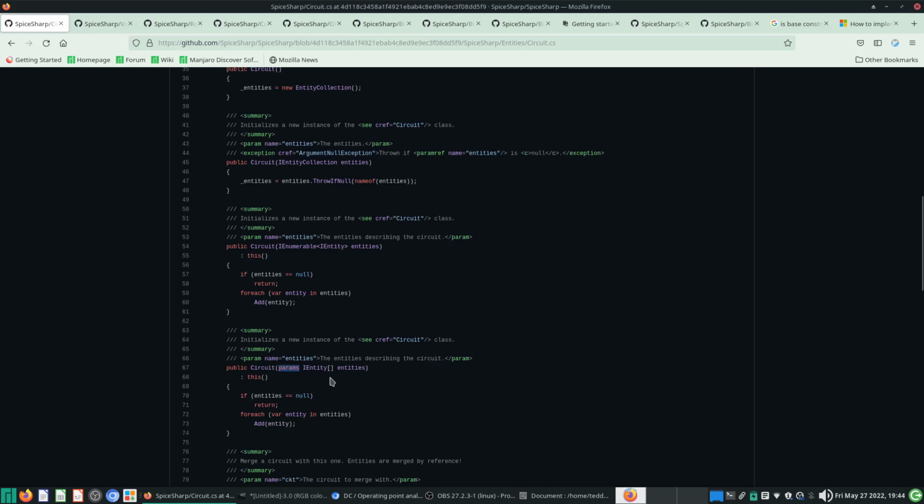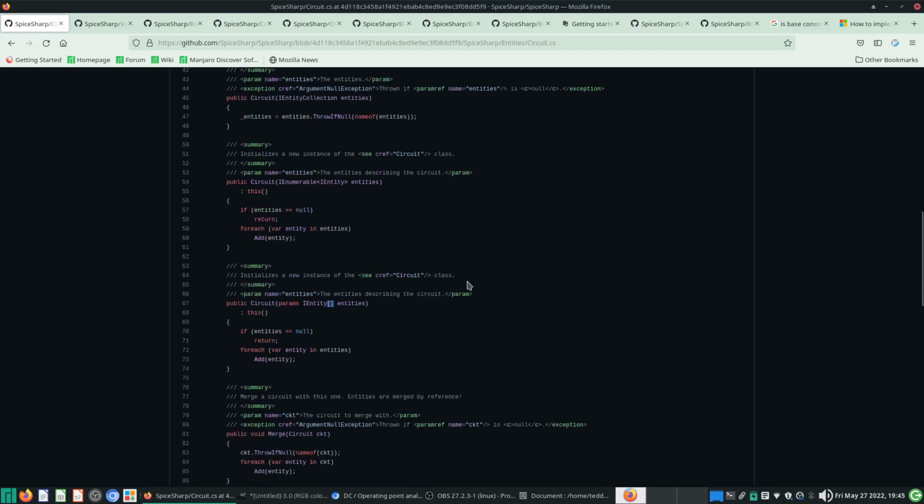So params means you can enter as many of IEntity as possible. So params IEntity means you can enter as many entities as you want, and all of this will be formed into an IEnumerable of sorts, an IList. Or rather, this all will be formed into an array which implements the IList interface, and that's why there is this foreach. It says, for each entity in this entities list, you add the entity.